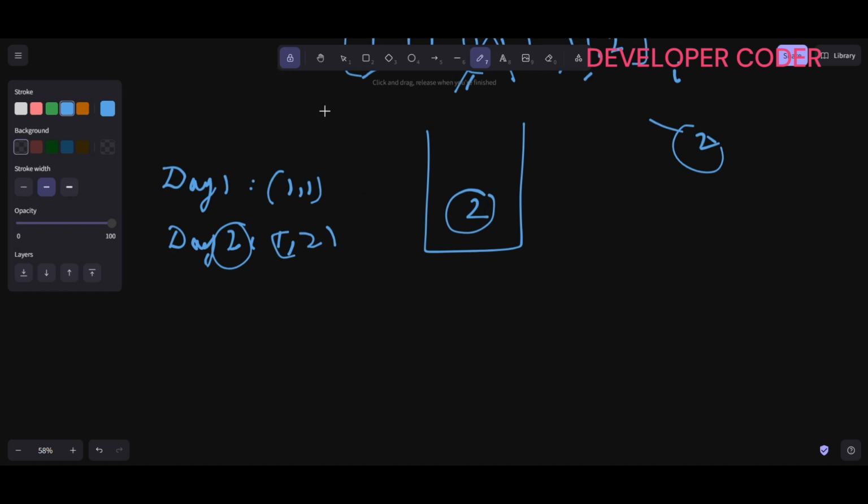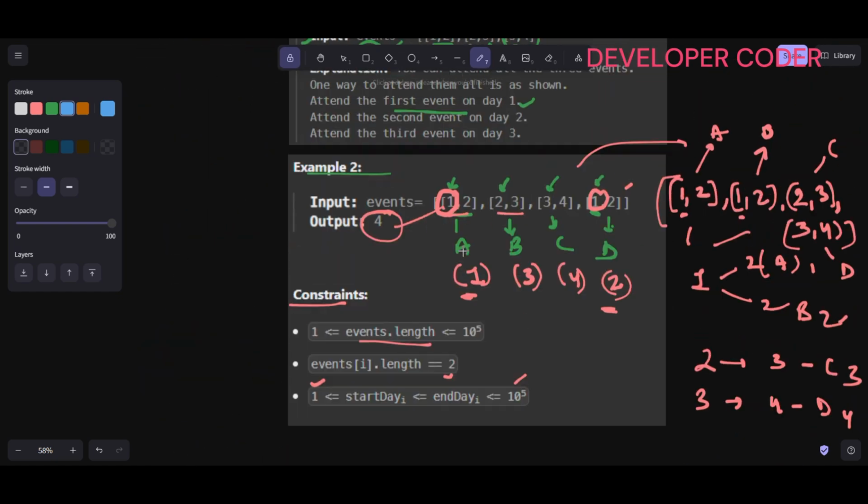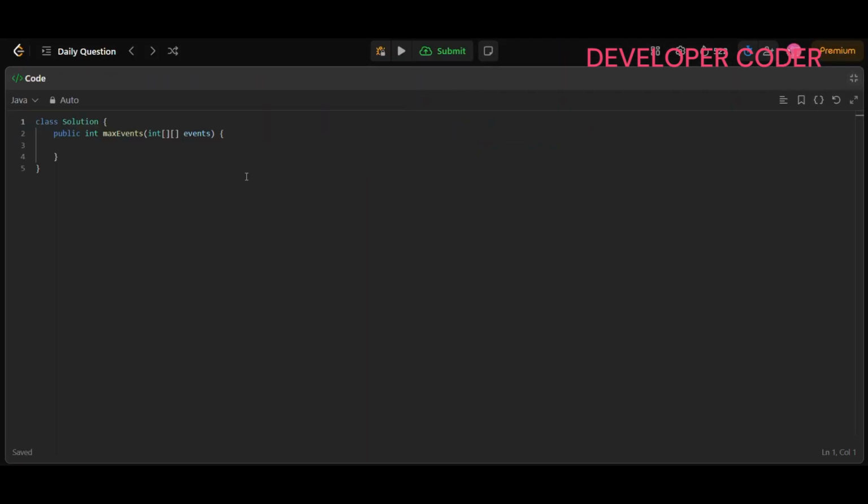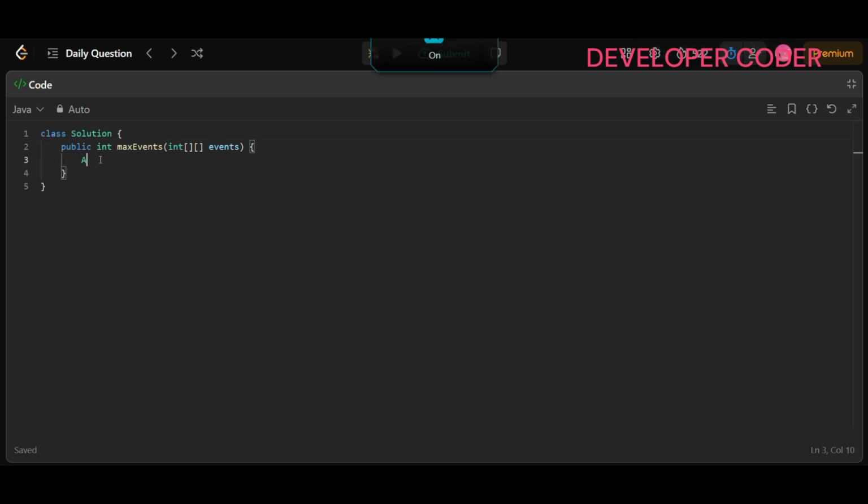In between, let's write the code, and with code you guys will get a better understanding, right? Let me maximize the screen. So the first thing that you need to do is Arrays.sort. What we are sorting is the events array. In events, let's say we have two parameters, a and b. I'm going to sort them based on their start time. So here I'm simply going to write Integer.compare, and inside this I'm going to pass a[0] and here I'm going to pass b[0].